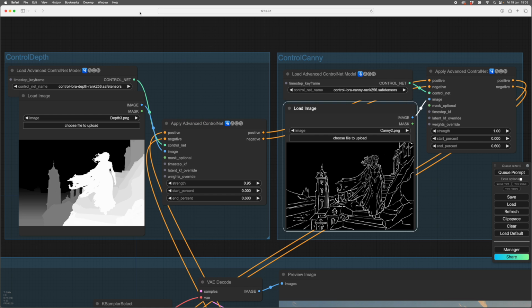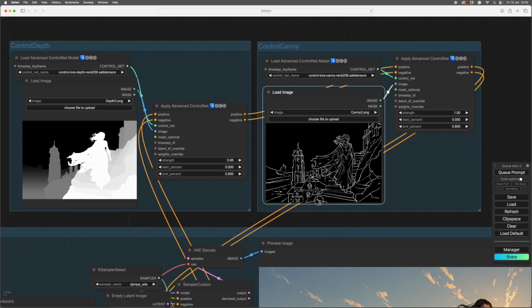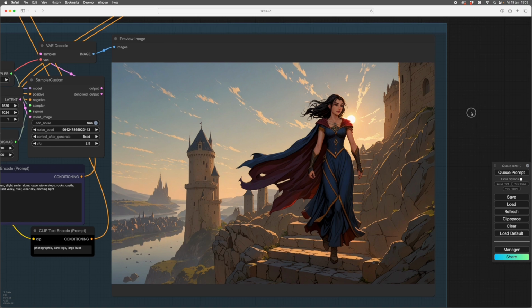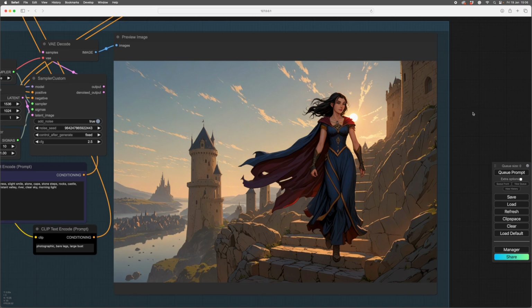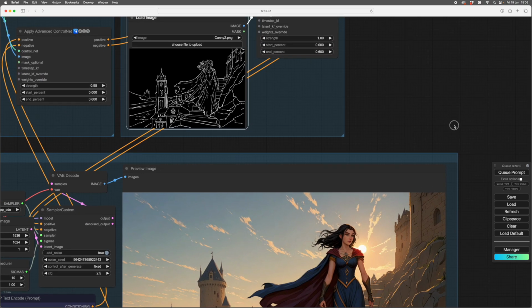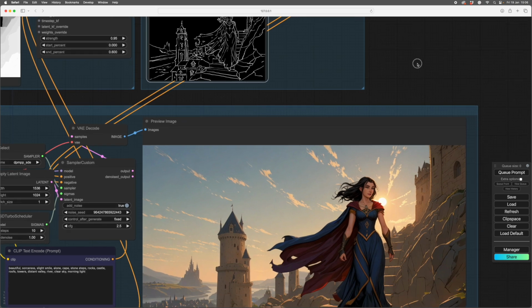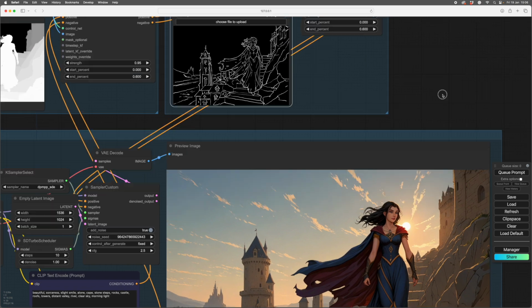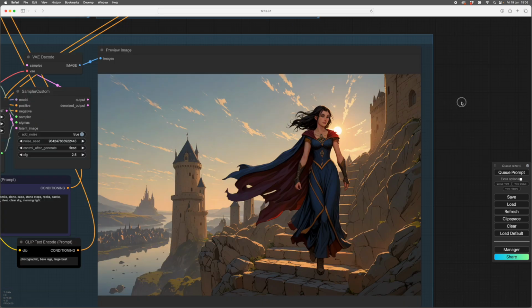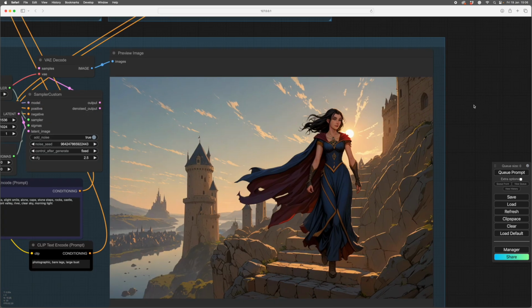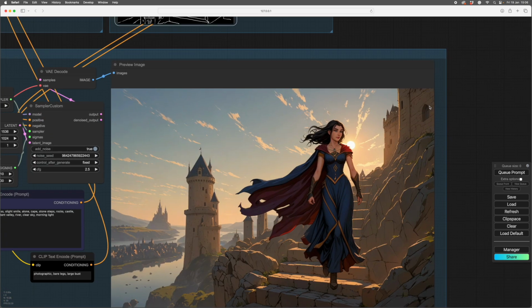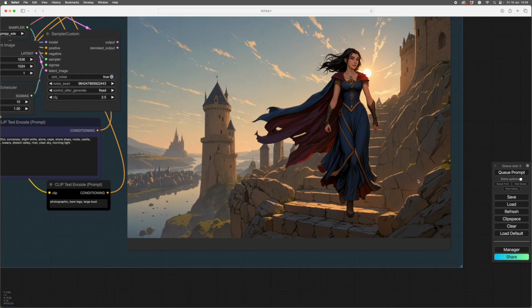So here we are in Comfy, and I've put the new maps, the depth map and the Canny map in, and this is the result, which I think you have to say is pretty on the money. We just go back to our maps. We've got the right face angle. We've got holes in the cape. Got a very nice colour scheme, which I very much like. We've now got proper separation. We've got our castle down here.